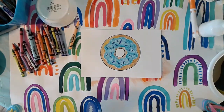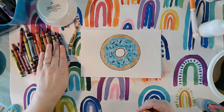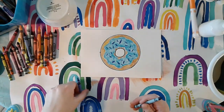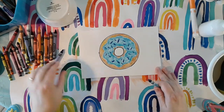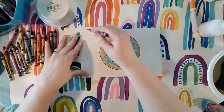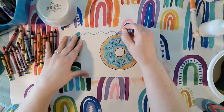And because this is a blueberry donut, I want to do maybe some blue patterns in my background. So your patterns can go with your donut if you like. So let's see, I think I'm going to do some wavy lines, and I think I'm going to use two colors, but I'm going to use the darker one because there's not much of that in my picture. So I'm going to do some wavy lines, and remember, we want to create a pattern.